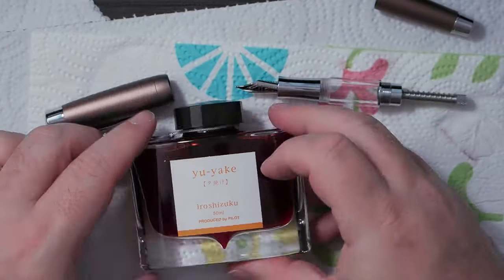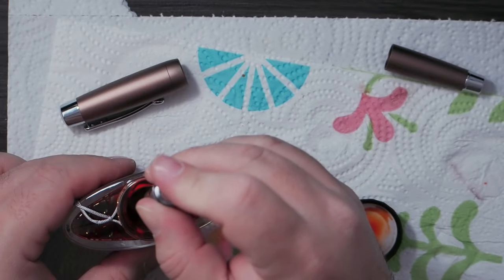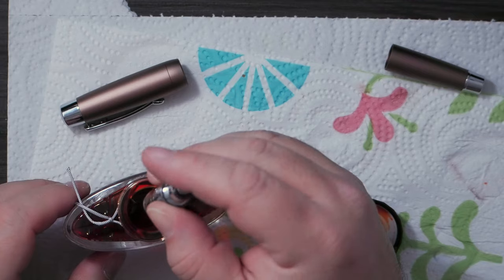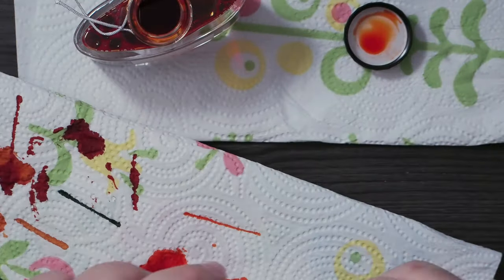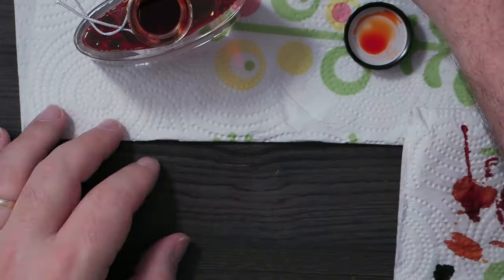And there's that one that you just have to pump. It's a weird one. You pump it a couple times, and I kept trying to pump it and get the ink up in there, but it eventually got there. You have to prime it. There's a lot of air in there, and you've got to get that all out. Make sure that the ink is really what's getting up in there.